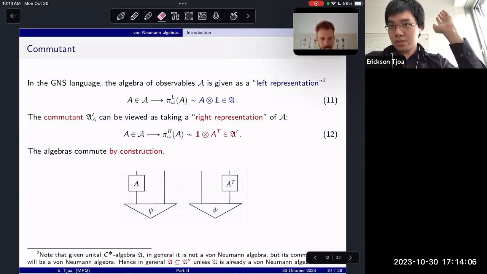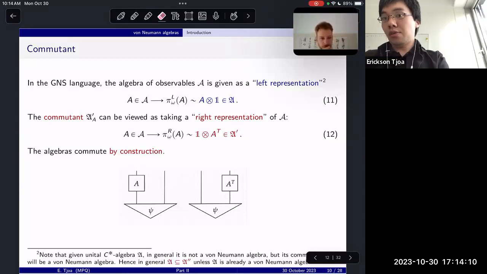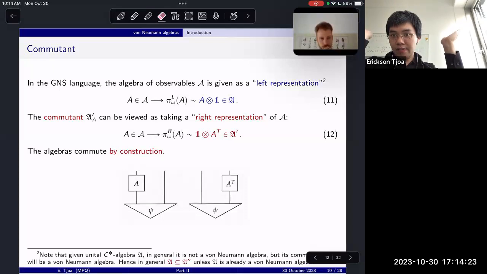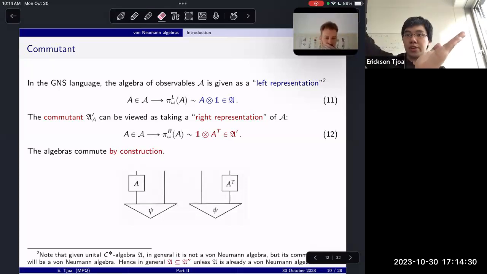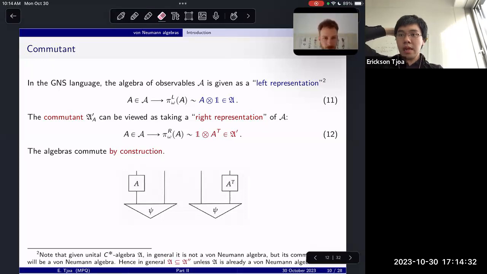And there are many ways to see this, but you can see that if 11 and 12 were correct, they commute by construction. But if you are more familiar, for example, with the tensor network language, right, this is nothing but the transpose trick, right? If I take say a cyclic vector and I have a tensor identity, I can actually do a transpose trick to the other side, and I'll get something like the transpose. And this is actually one way to represent elements of the algebra and its commutant.